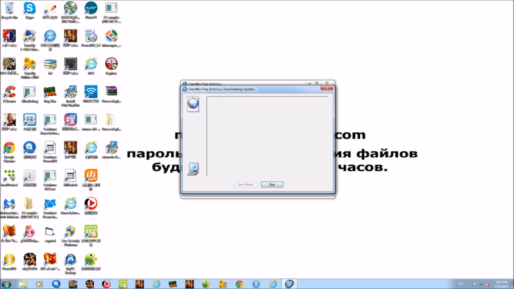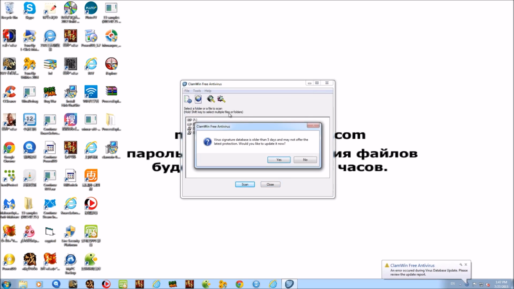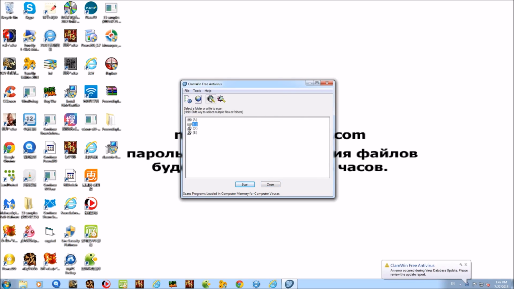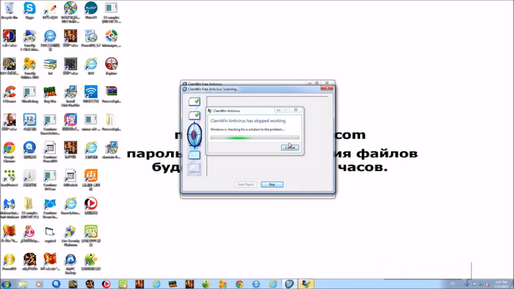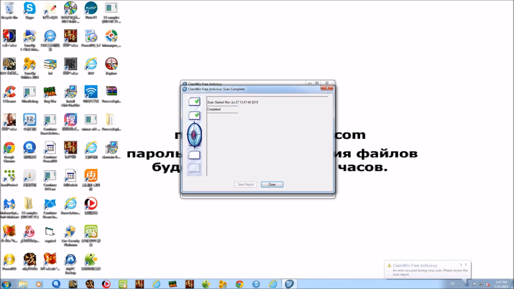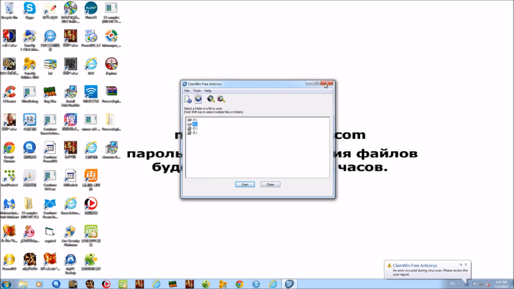Oh, download. I just checked, I clicked the wrong one. Sorry guys. That's for program updates. I want to download definitions, and it crashed again. So, alright, that's what we're going to do. No, I don't want to update right now. So we've got our buttons right up here as usual. We're going to go ahead and do a memory scan. What that's going to do is go through the active processes and try to scan them, but it looks like that is not even working as well.